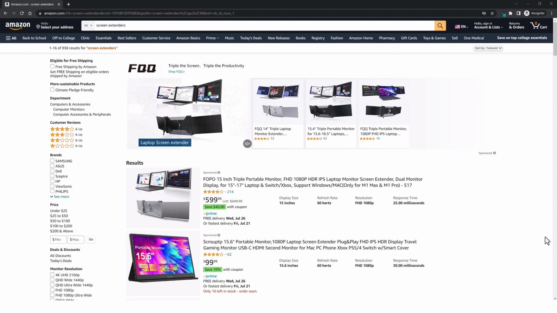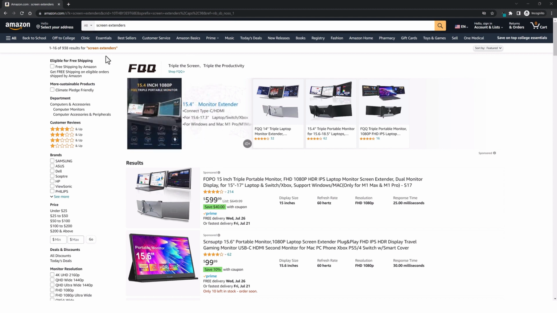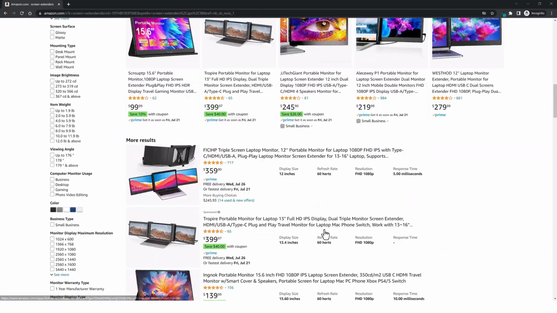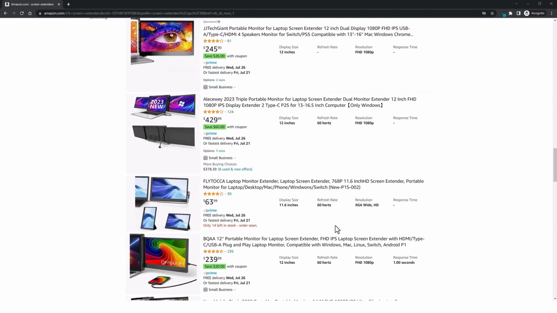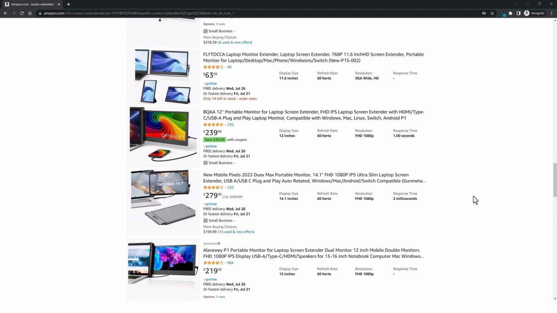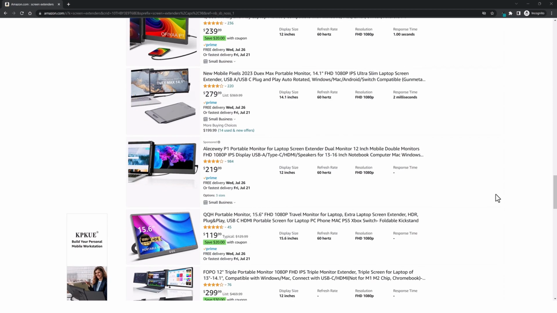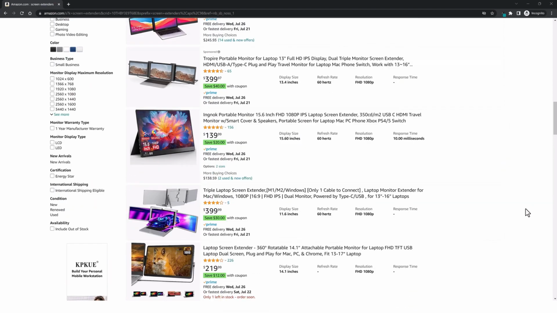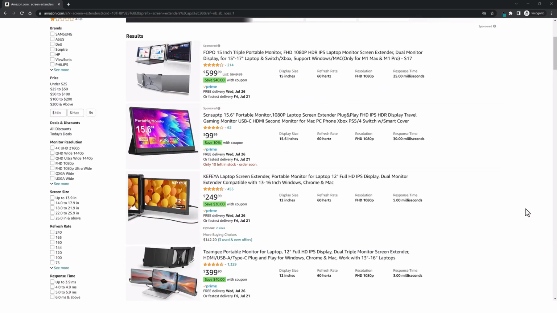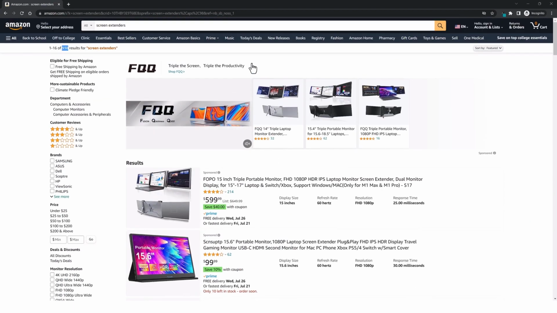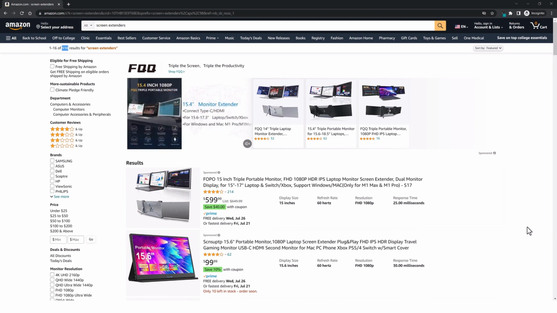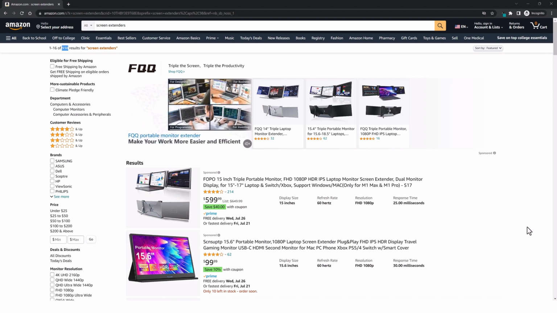If I do a search on Amazon for screen extenders, you can see this has 938 results. Obviously, this is a lot. Now, the problem is being able to create reviews for every one of these products that I want added to my website. So instead, I'll be using AI Wise Mind to do this automatically. It'll go through this entire list, page after page after page, creating these product reviews that will rank in Google.